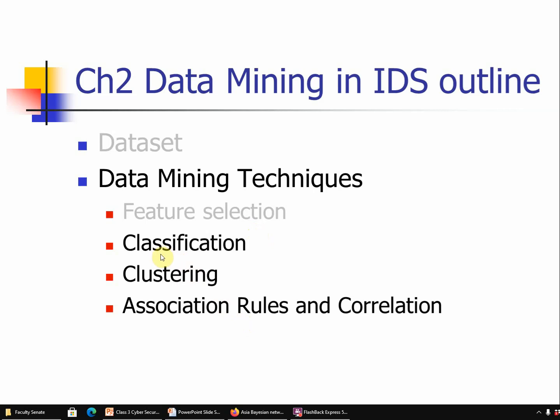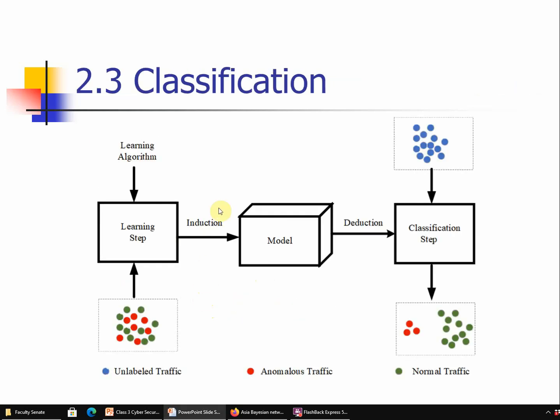The proposal has another three major sections in this chapter. One is about the classification, clustering, and association rules with correlation. Since most of these algorithms have been discussed in our data mining class, I'm only picking up the important aspects that I want to discuss with you, and spending a little bit more time on the association rules to refresh your memory, since this is highly related to the next chapter. So let's look into the classification.